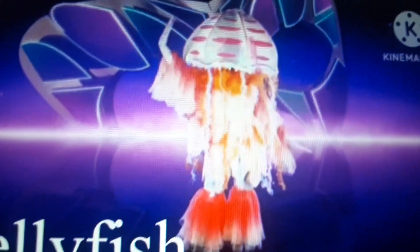Remember when I said I would get to the jellyfish later? Well, here they are. I'm calling it right now — I think this jellyfish may end up being the winner, because I've heard that in a preview, one of the panelists said that their voice blew her away. So I think this is definitely going to be a threat. And I love the neon on the costume too. I just love this jellyfish mask. 9 out of 10.